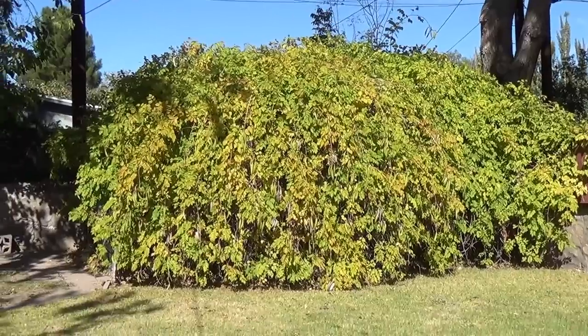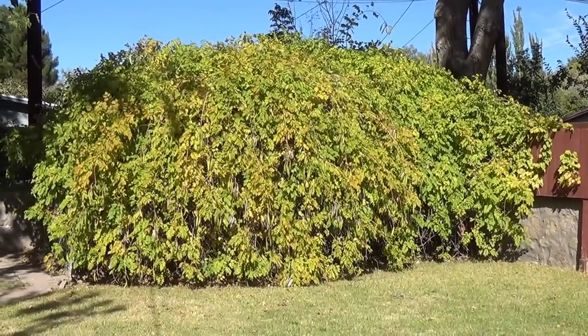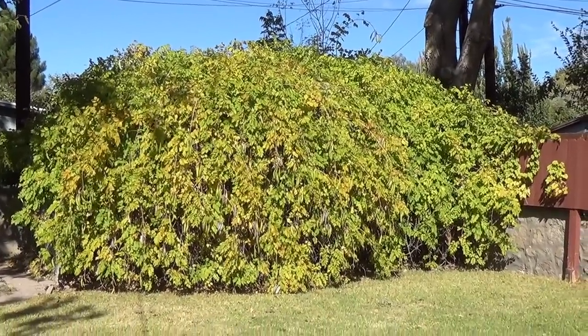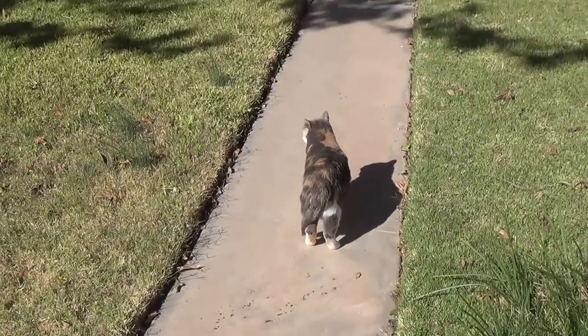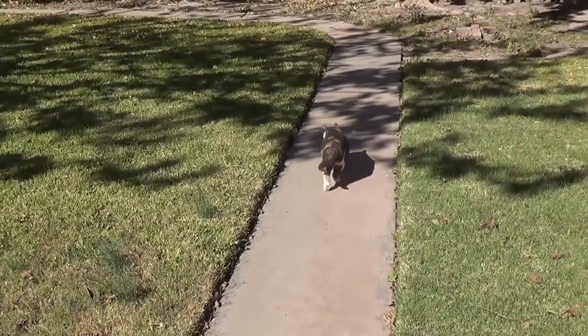This is the first time she's been in grass in a long time, and this is our sort of grapevine-encrusted dog run, and we have a fox that lives up in the second story there. No doubt he would welcome Casey with open jaws. A little stroll down the sidewalk.